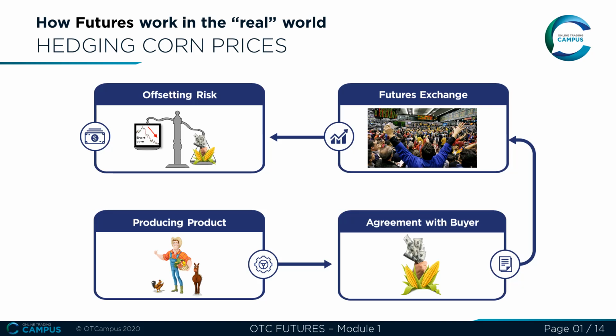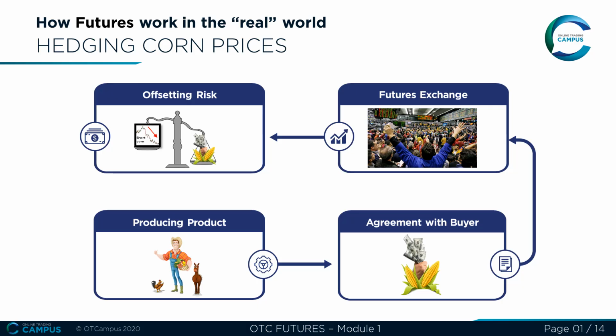Let's look at a real-world example of a corn farmer first. In the spring, the farmer is concerned about the price of his crops when he sells in the fall. If prices drop at harvest, the farmer will have to sell the crop at a lower price. One way the farmer could hedge his exposure would be to sell a corn futures contract. When harvest rolls around and the price of corn drops, he will see a loss in price when he sells his crop in the local market. However, that loss would be offset by a trading gain in the futures market.